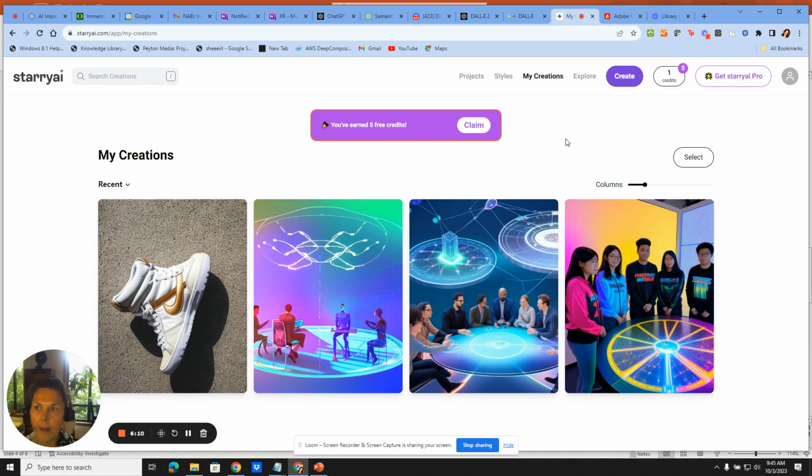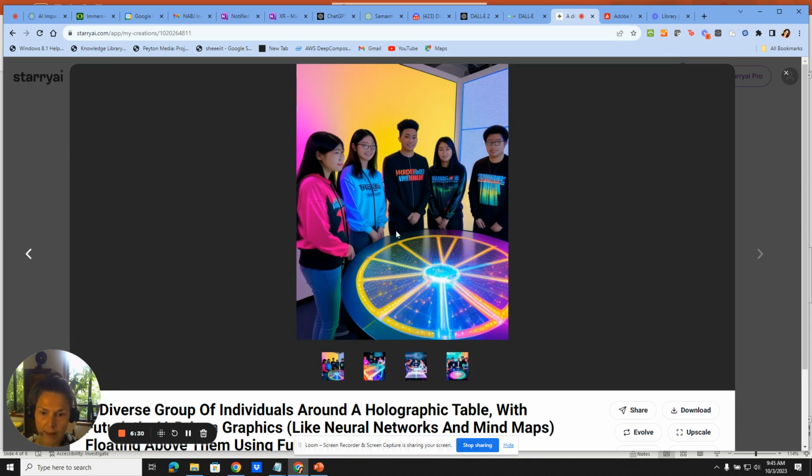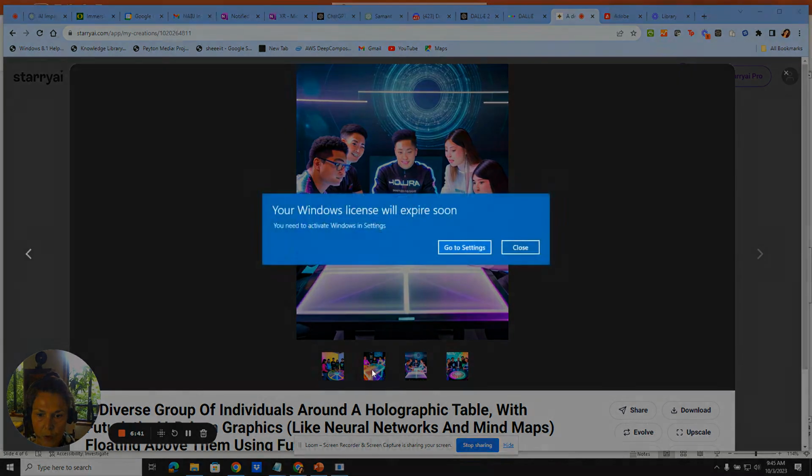just slightly different. Now, Starry AI provided me with these three outputs, and it helps you select treatments as a starting place. So, for example, for this first one, I said I wanted a photo. This is the photo that it came back with when I said, hey, I want a photo. Again, the faces are distorted. This one's a little better, but if you zoom in, you can still see the faces are distorted.